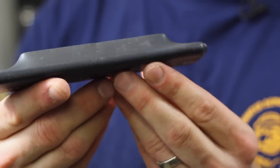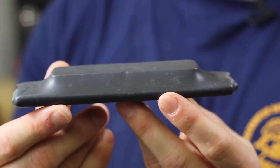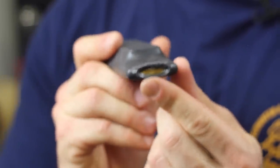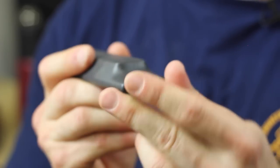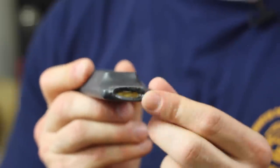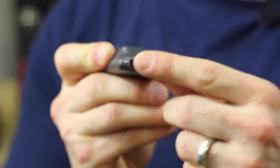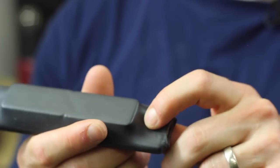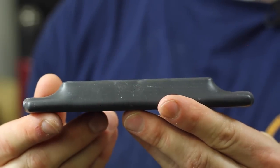All right guys, here is the finished product. I want to show you a closeup of what the heat shrink looks like on this, as well as what the ends look like. While it didn't seal up completely around the edges, I did try to use some pliers as it was cooling to pull it together, but it just wasn't happening. What you will see in there is some melted rubber that I think is sealing it enough to prevent moisture from getting in. Obviously, we're about to put a hole through this when we mount it.